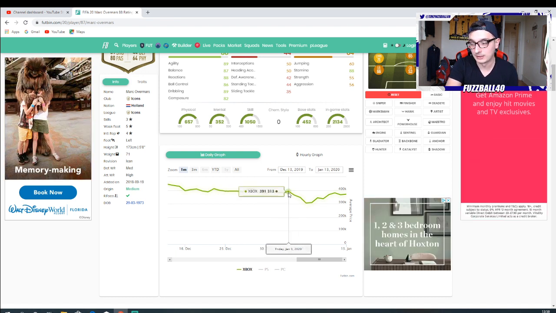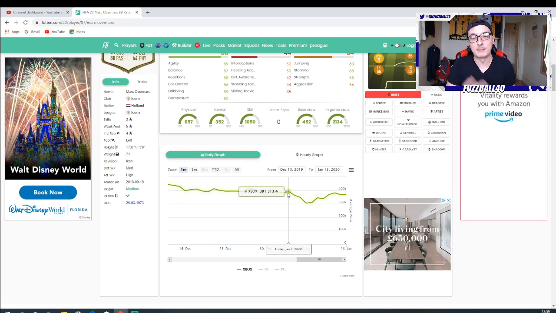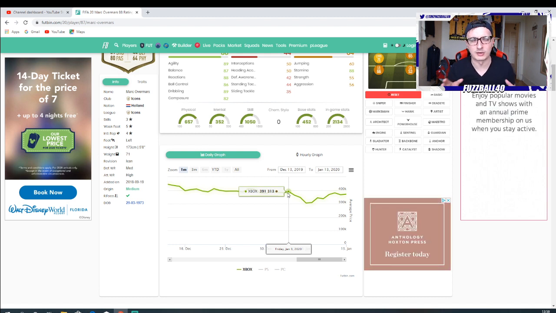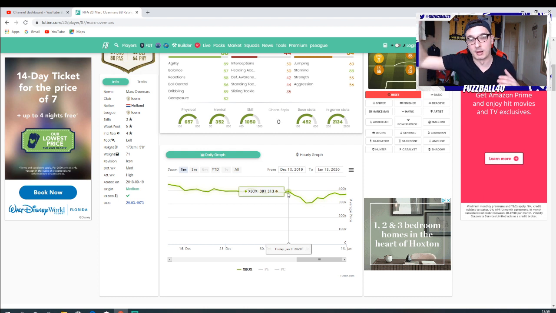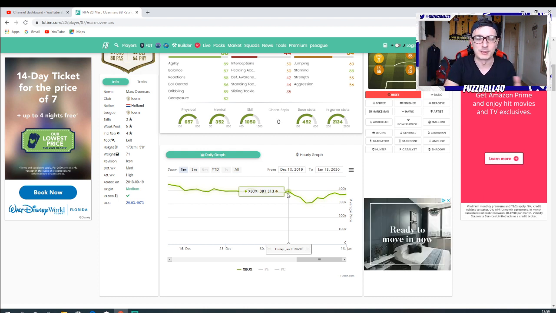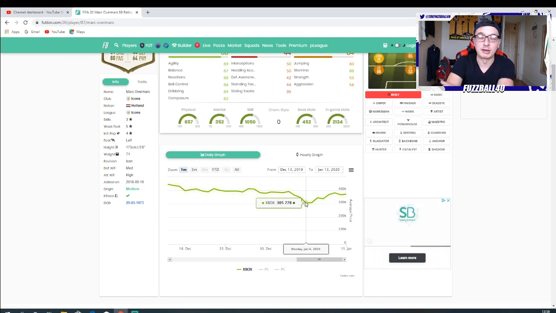I sold him here about 400k just before going to weekend league, because that's usually when they're most expensive. People buy them for weekend league. Although Friday mornings tend to be a bit weird. Friday mornings tends to be a time that's not too bad to buy. But then sort of Thursday and just after Friday morning, they're up. They're usually up. Friday morning seems to be an anomaly. Recently, it's tended not to be a time to buy. It tends to be a time to sell. But anyway, after that weekend league, he plummeted off to 305k.